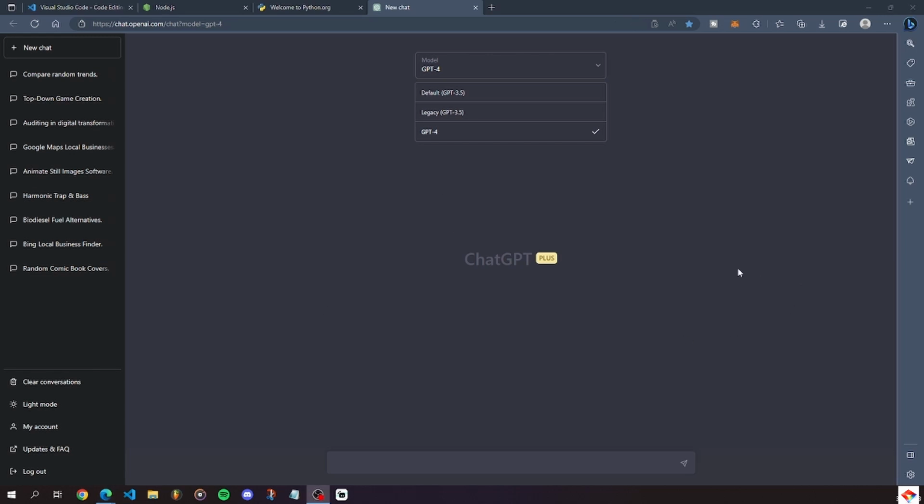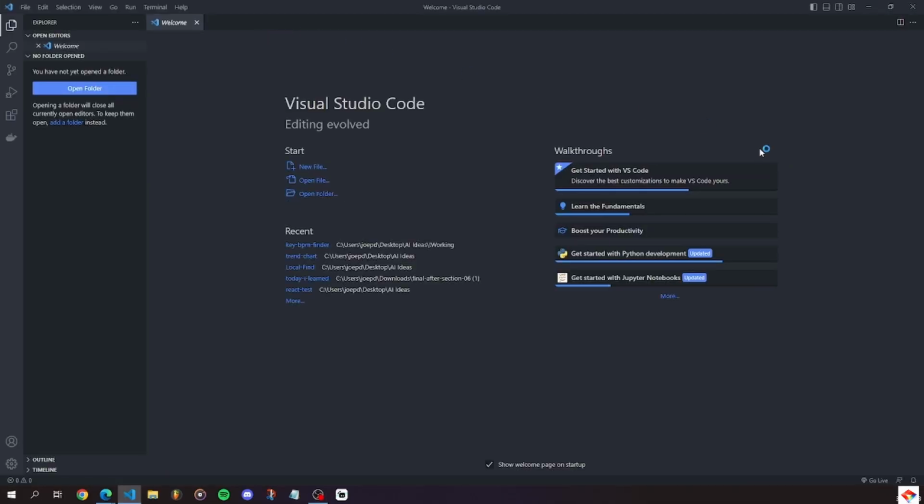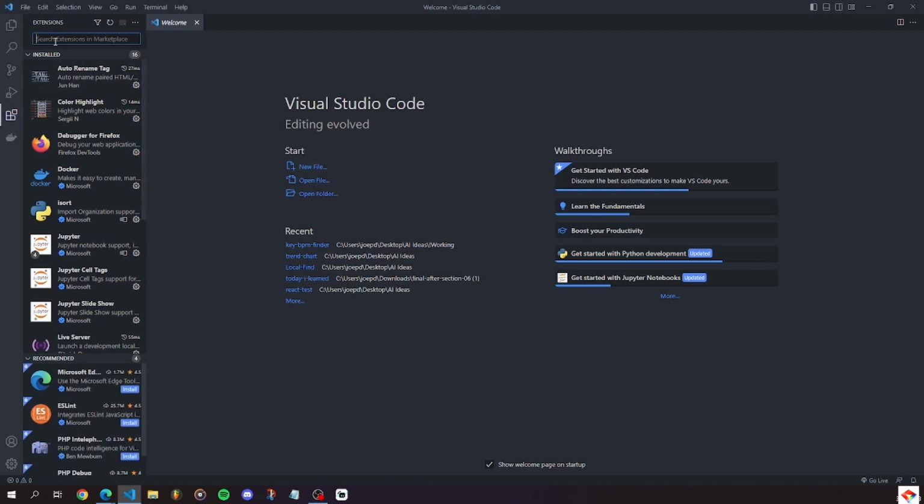All right, now once we have all of that set up, what we're going to do is open up Visual Studio Code now that we have it installed. And you should see a screen just like this. So let's jump right into it. The first thing we want to do is download some very helpful extensions that will make our life incredibly easier when using this for generating applications, websites, different ideas from code given to us by ChatGPT.